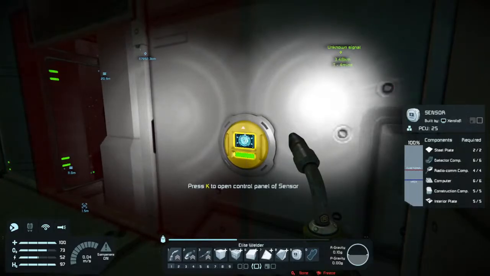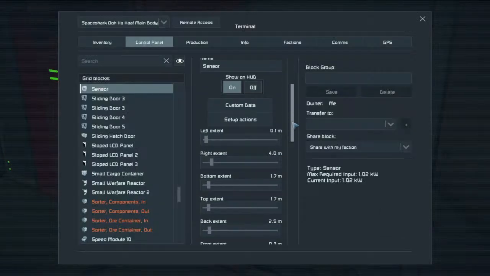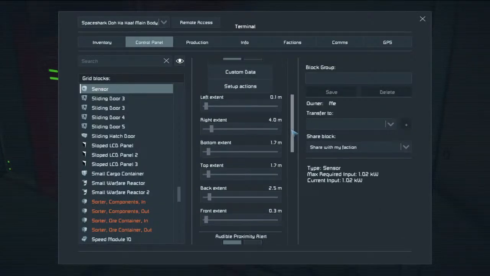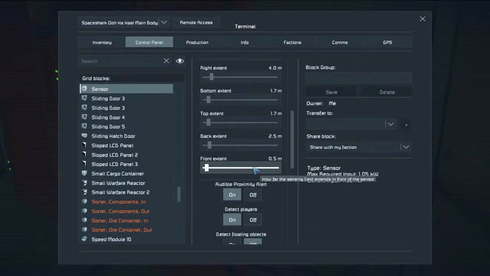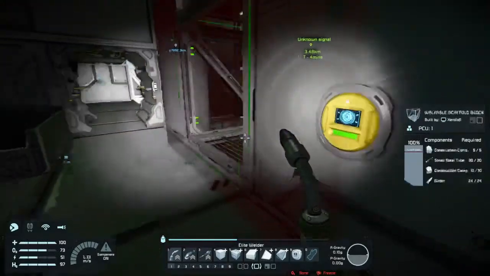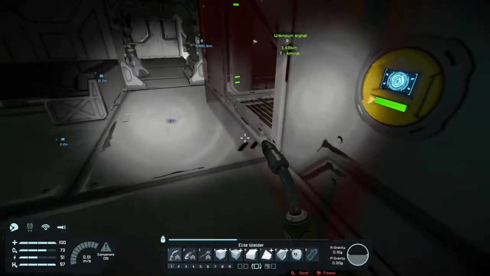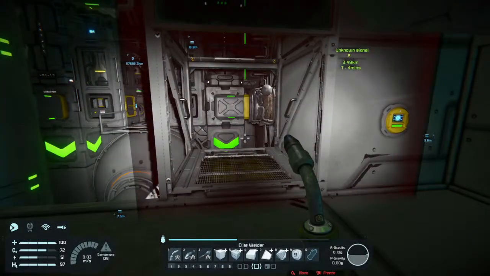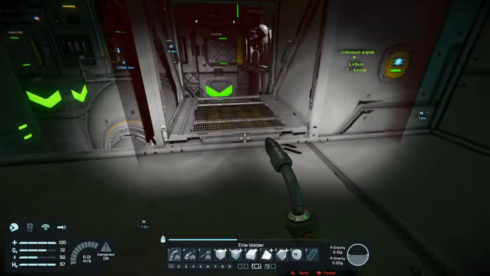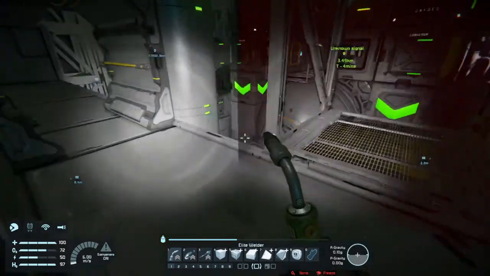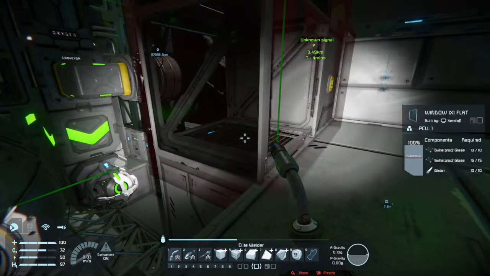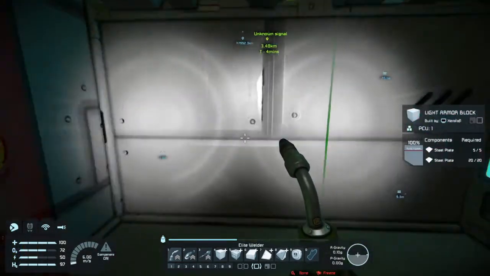Or wait, does it have to be 0.5? Yeah, I basically want it to be like 1 small block forward, right? Okay, so then that will tell it to kind of come back down if it's already here. Now the only question is, do I need a timer on this?